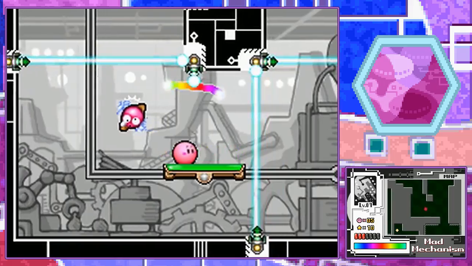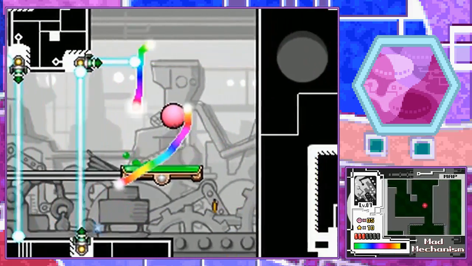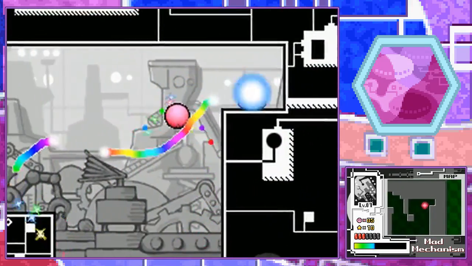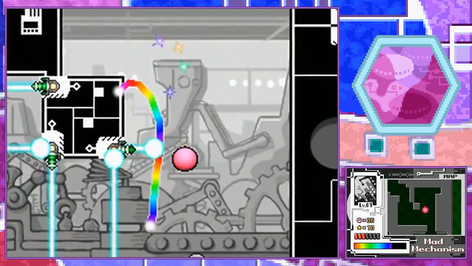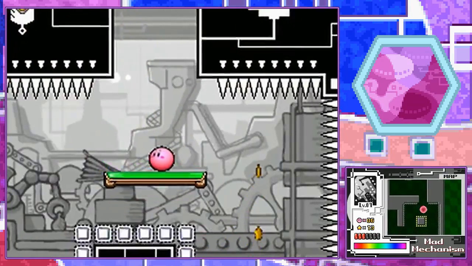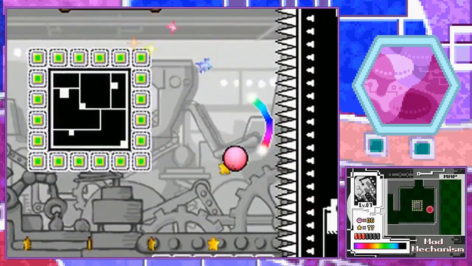So draw it there. Draw it there. Now if you head up here, you'll get a nice little one-up over here, so that's something. You actually use a lot of one-ups for this area. Drop down there. Just fall down. Draw a little line there.